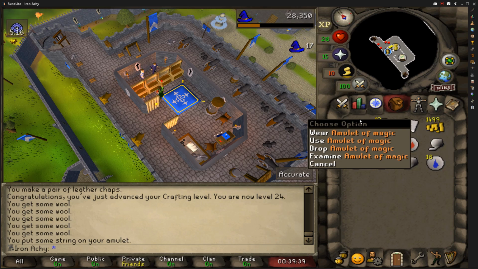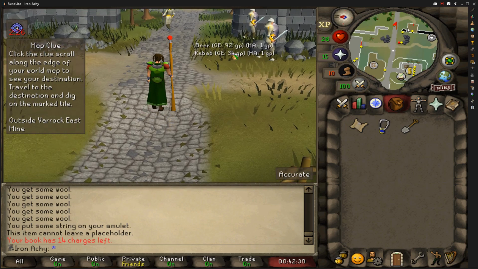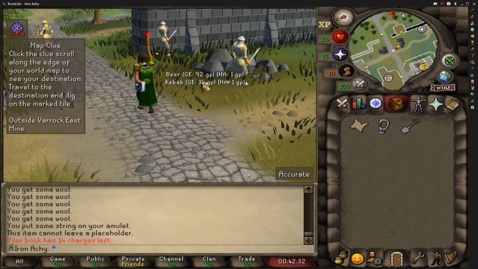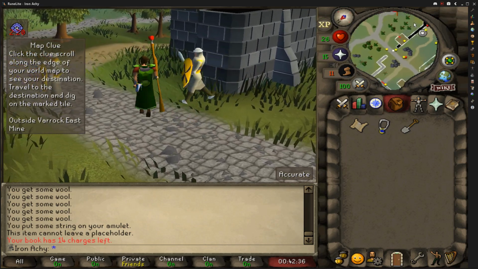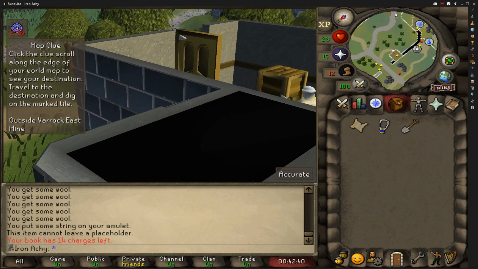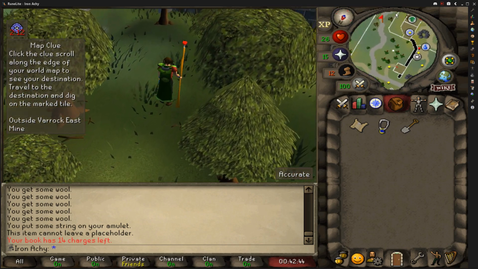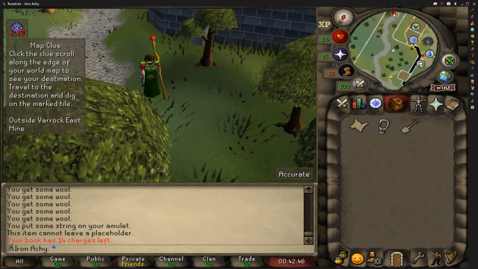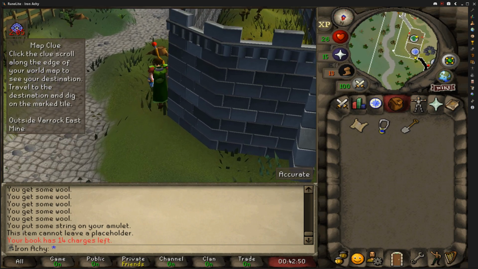And there we go. So the real reason behind needing the gold bars was I had a clue that I needed to use a gold ring and a gold necklace in the gypsy's tent and blow her a kiss or something. And then the step after that is just outside Varrock's East Mine. So we're going to go see what we can get off the first clue on the account.